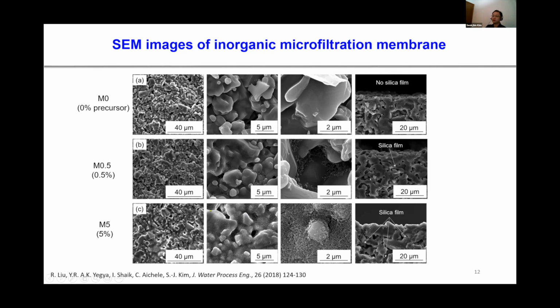There is still a continuous layer of silicon nanoparticles found or formed on the membrane surface in the 5 micron magnification image. In the 2 micron magnification image, there is aggregation of silicon nanoparticles. Silicon nanoparticles are too much. They are aggregated into membrane pore channels, which narrowed the membrane pores. Same thing on the right-hand side: the silica film partially narrows the pore channels.